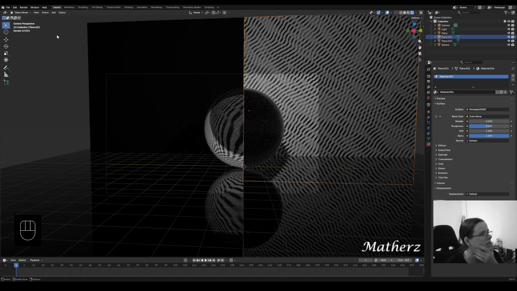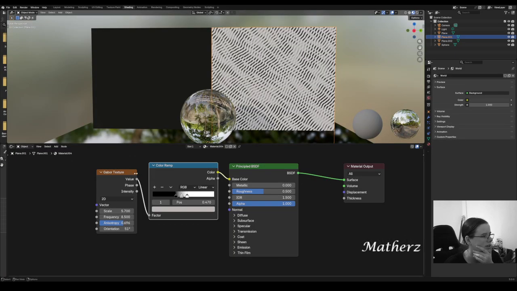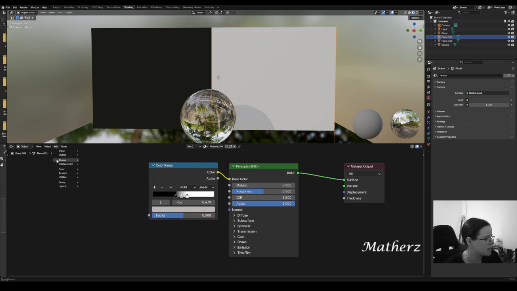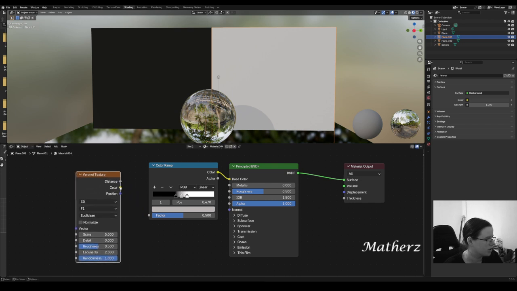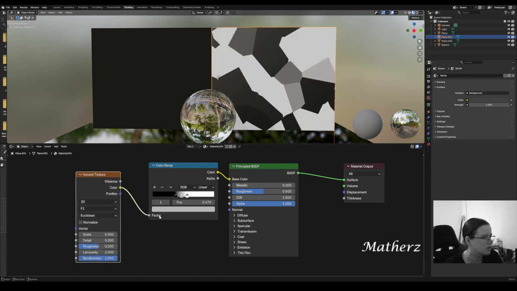I might change that pattern actually, so let's go shading. Let's get rid of the Gabor texture. You don't have to do this if you don't want to, but I just want to show you different textures. So let's go add, let's go with that Voronoi that I mentioned before, and we can go colour to factor, just here, and you get something like this.